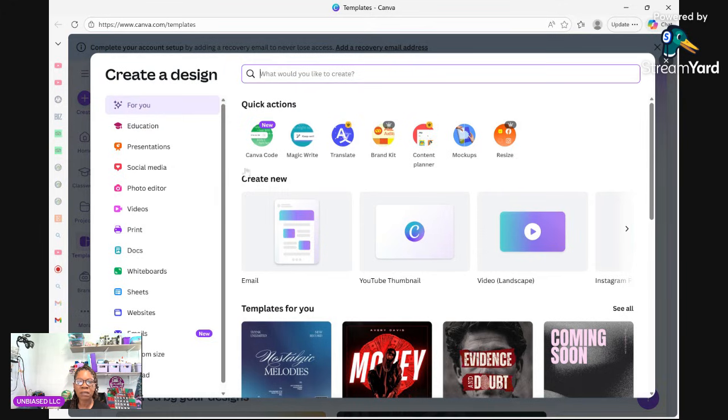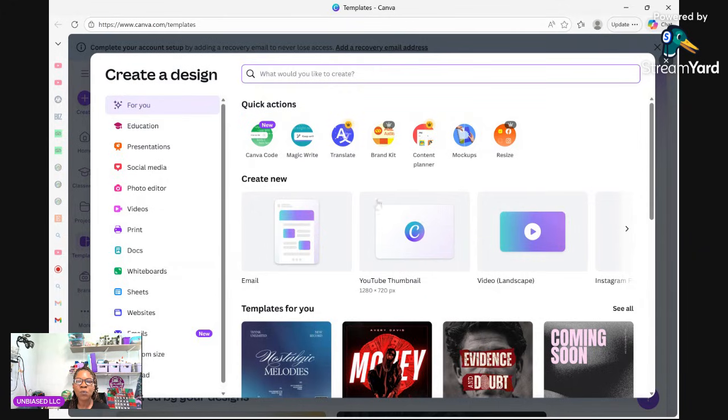and then this screen is going to pop up. It may be the same for you or it may be different. It just depends on what device you're using. So what I'm using is a tablet. If you're on a desktop, it may look totally different. If you're on your cell phone, it's going to definitely look different.